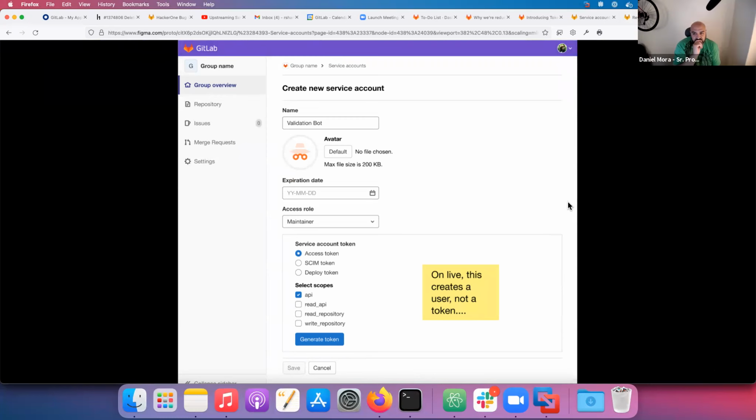Usually they check the validity of the token, and the next step should be: this token is trying to access group two, but based on the information I have, this token belongs to group one. So they shouldn't be able to access group two. That second check, comparing where this token was issued versus what it is trying to access, needs to be present, even if it has the right scopes and everything.